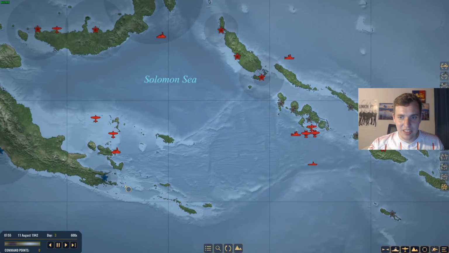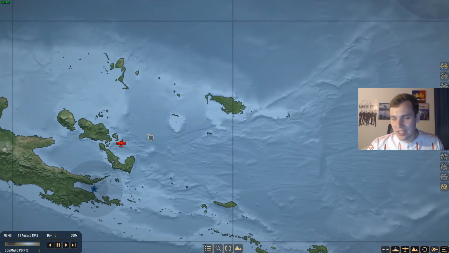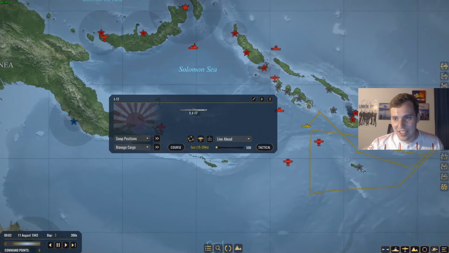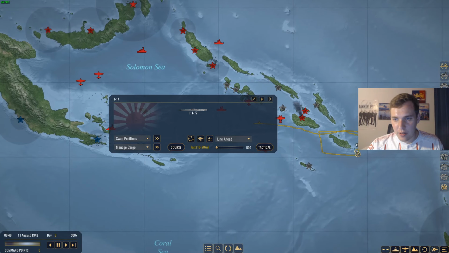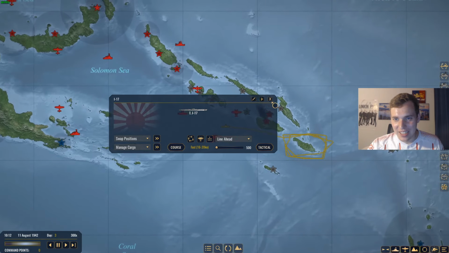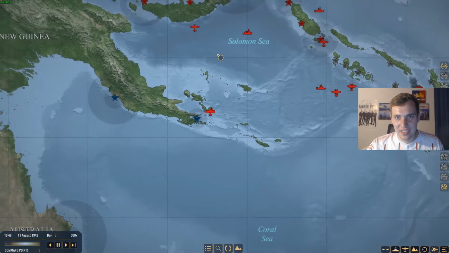Hello there, very normal. Yeah, we want to contest Milne Bay. Want to see how strong the Americans are up here. Maybe we can do something there. Our other submarine running into so much opposition was pretty rough. Not gonna lie. I think the strike package was not meant for my submarine. Pretty sure the strike package was meant for my heavy cruisers.